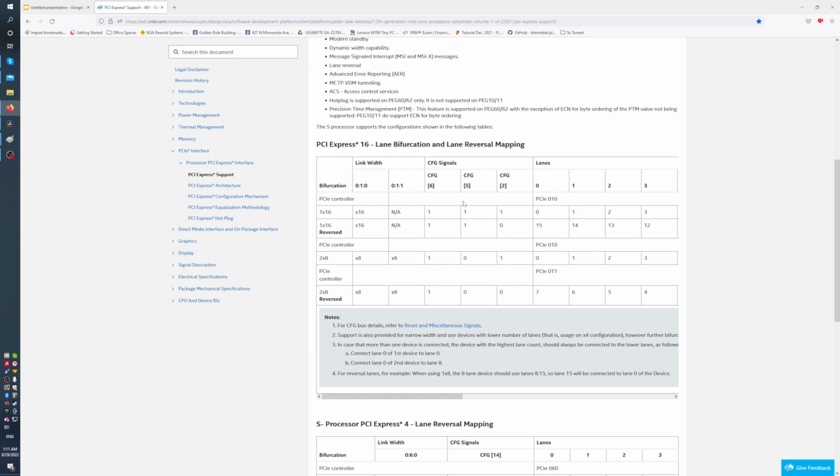So basically, there's a couple of pins under your processor that connect to a resistor, which may or may not connect to the ground. If it says 1, it's not connected to ground. If it says 0, it is connected to ground. So the trick, in order to, let's say, activate bifurcation or lane reversal, is simply to bridge one of those pins to ground.